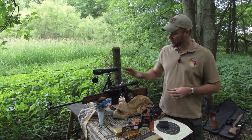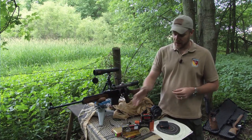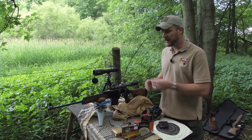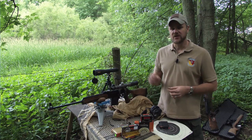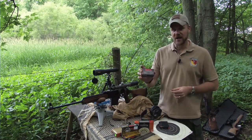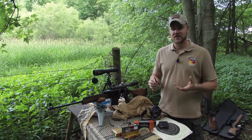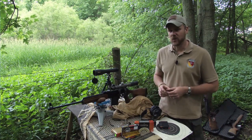We've been shooting the 2 .308 VEPRs, one with a 23-inch barrel and one with a 27-inch barrel, out here today with a couple of different types of ammo. We've been shooting this Wolf Gold, and we've been shooting the Federal Gold Medal match. Both rifles are performing about the same. The Wolf Gold is turning in the best groups at just a little over 2.5 inches. So I'm going to take a few shots now with the 147 grain standard Wolf performance steel cased ammo out of the rifle here, just to see how it stacks up in terms of performance against the Wolf Gold and the Federal Gold Medal match.